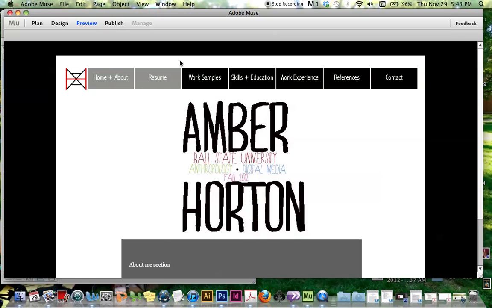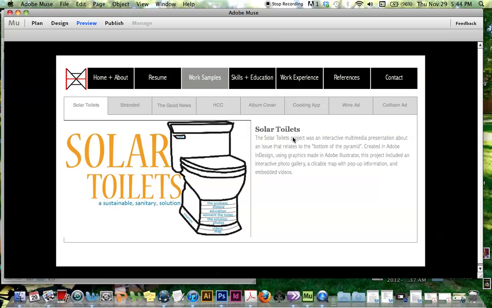Another thing that a lot of people said was that the font color right here was too light for the content pages. I think that might also have to do with the font choice. I liked it because it was a little bit more creative, but I think we need to focus more on the legibility and readability of it. So that is something we're going to need to change based on the reviews, and probably just go ahead and make it black rather than the gray color that it is right now.